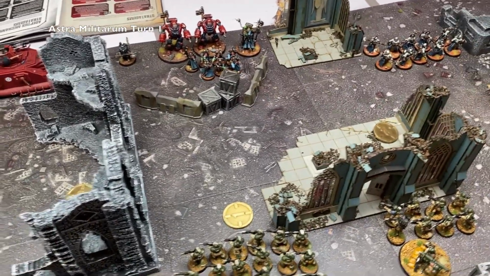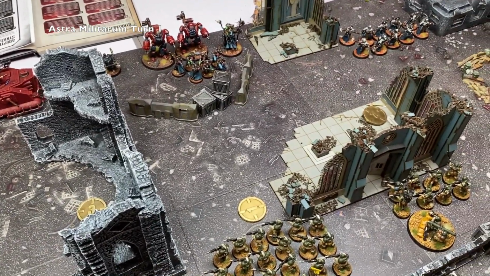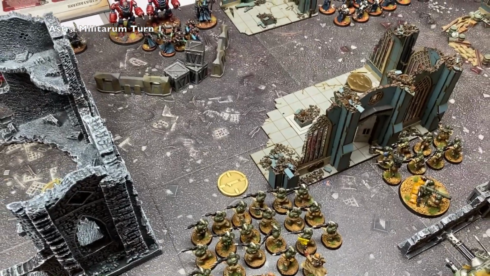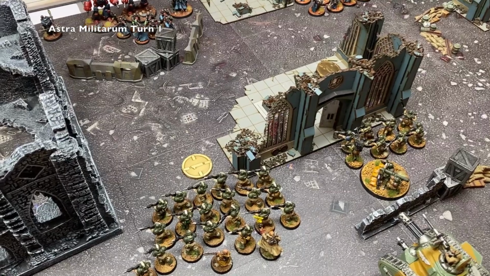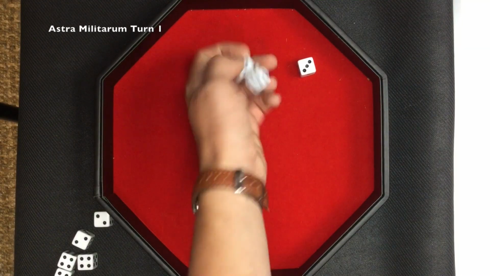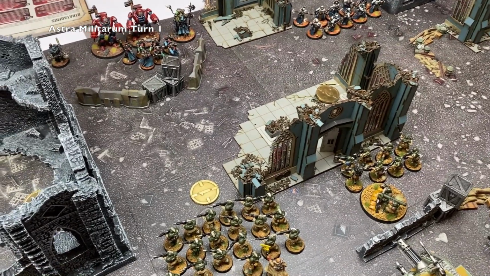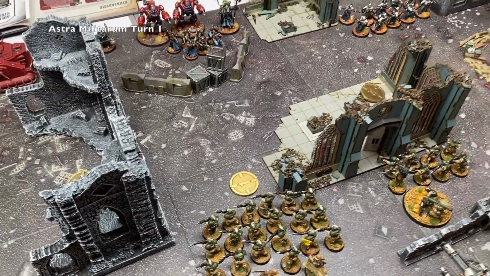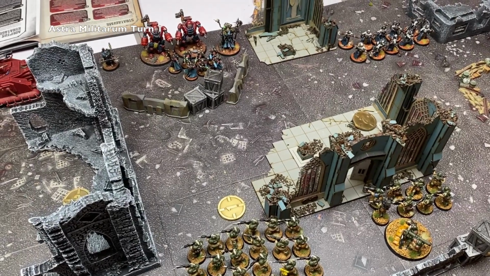So I'll start with the krak missile. So hitting on 4s, re-rolling 1s. Nope, misses. And then 3 las gun shots into the Skitarii. 2 hits. And wounding on 4s. 1 wound. AP 0. So no one dies. Alright.